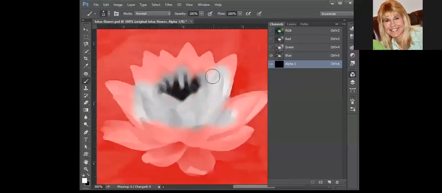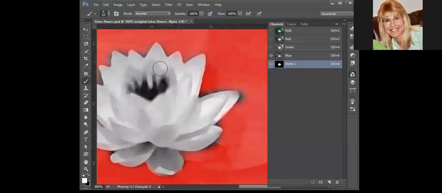And you'll notice when I do that, you can actually see that original flower come through. And as you're painting in white, if you look over in your layers, you will notice that the white is showing up. This is going to be a permanent selection. It will be saved with your file, and you can reuse it. This is kind of a nice feature because there are going to be times when you spend a lot of time selecting something, and it would be nice to be able to save it, especially if you ever had to reselect the same thing.